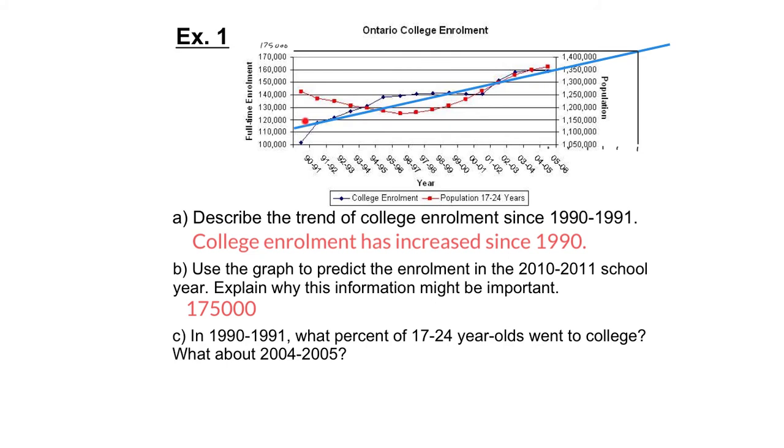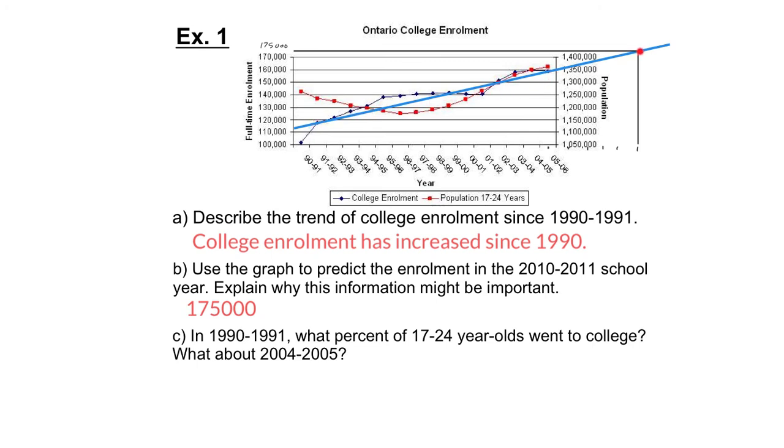So I went ahead and drew a line of best fit and I extended the graph. So here, if this is 2005, 6, 7, 8, 9, 10, this is the 2010-2011 school year here. Now I drew a line of best fit as I mentioned. To do that, you just want to follow the trend and kind of be even on either side of it, taking into account all the points.